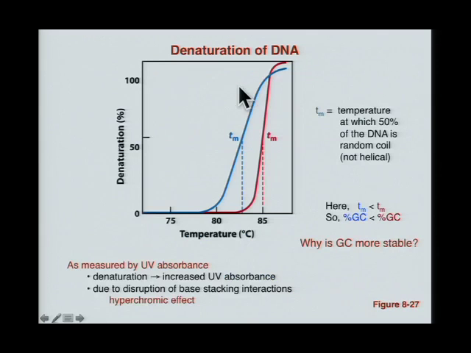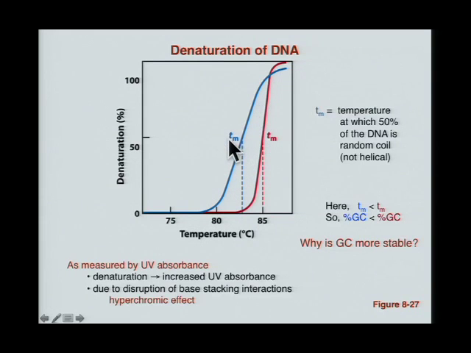Okay, and so we can plot this in terms of a denaturation curve. Now, where we get this data is from looking at the UV absorbance. As it turns out, in duplex DNA, you have these pi stacking interactions, and that tends to suppress the UV absorbance. So once you've denatured the DNA, the UV absorbance goes up because there are no longer these pi stacking interactions. You can titrate in higher and higher temperature and measure the amount of UV absorbance, and you'll get a curve like here.